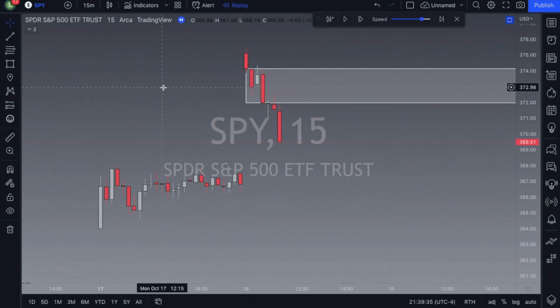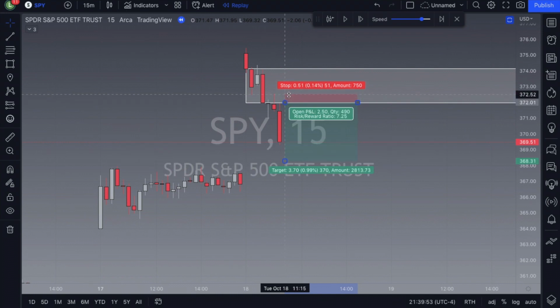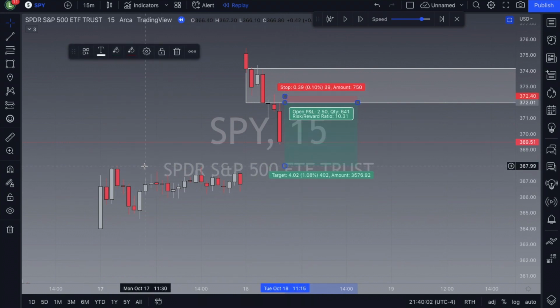So boom, I recognize supply, I mark my supply zone, and all I gotta do now is wait on the 5-minute for a retest on this supply zone. The second we hit the supply zone, I'm looking to take a trade. So I'm gonna set my risk to reward. The second we hit that zone, I'm in my trade, and then I'll set my take profit to the previous support down here, or previous resistance, now support. And boom, that's the trade I'm willing to take.